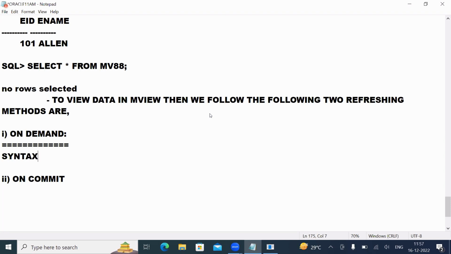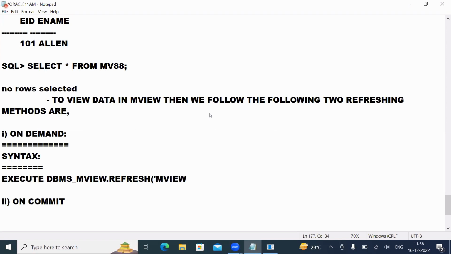And the syntax of this method is: execute dbms_mview.refresh of the materialized view name.